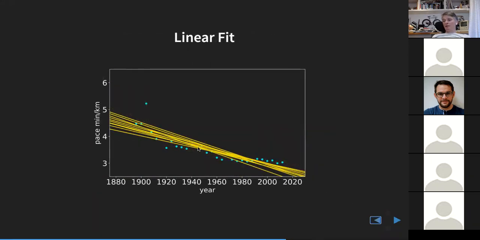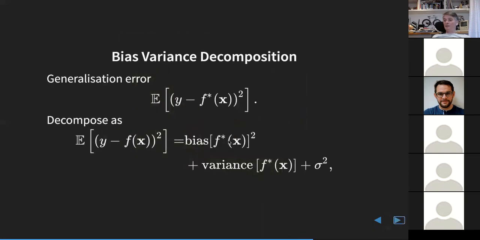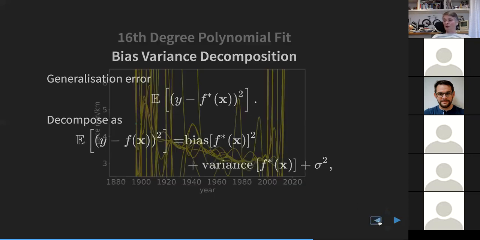So there's 2 reasons we can fail to generalize well. One is that clearly this function is not linear, right? I don't think anyone here would think that, yes, that's a linear function. It's doing something more complex than that. And the fact that our model fails to capture that more complex behavior is known as bias in the model, and that is computed in this first term. What this first term ends up telling you is that regardless of what data set you see, you're fitting it with a linear model, and the linear model is always going to underfit in some sense. And this term is very high when your model fit isn't good.